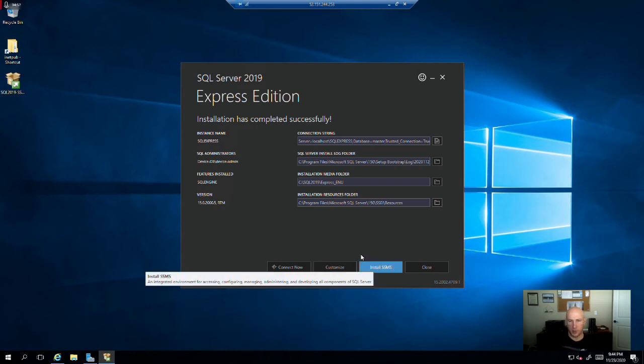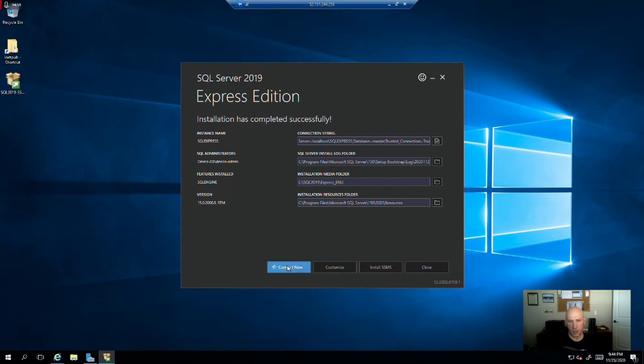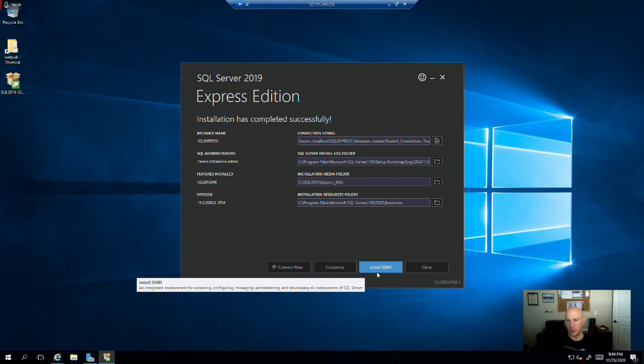So one of the nice things here, we can just click connect now, and it's going to create this instance for us. And we can also do some customization here. One of the great things is it right off the bat says go ahead and install the SQL Server Management Studio.